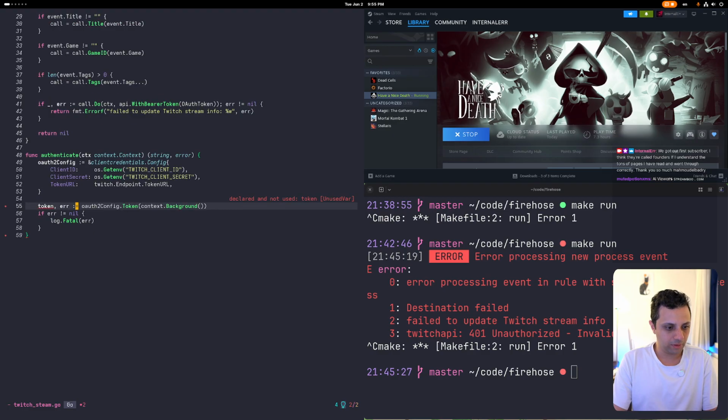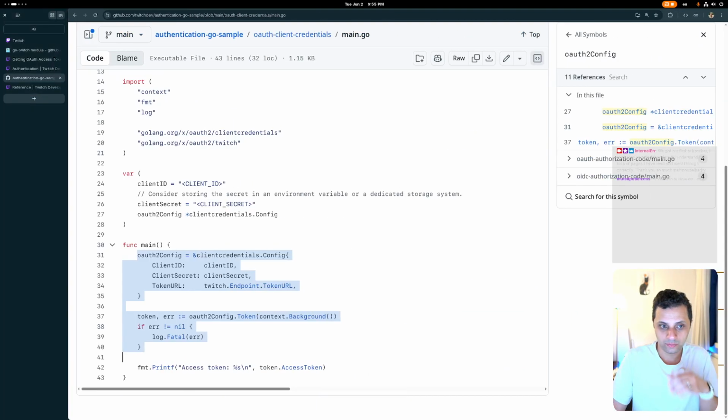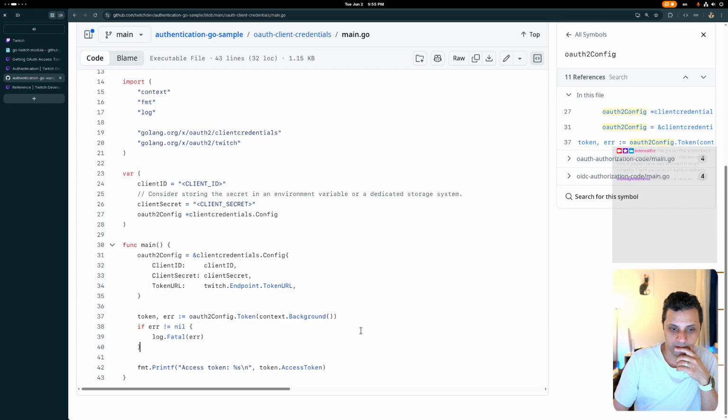All right, so let's say we got the token. We return the access token, and we're good, right? Right? There's something I'm missing here.